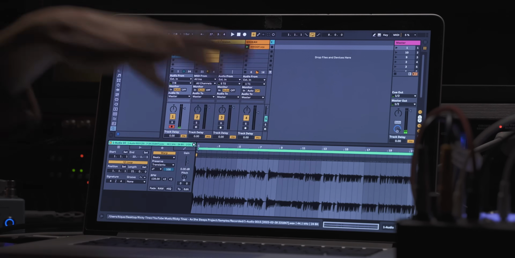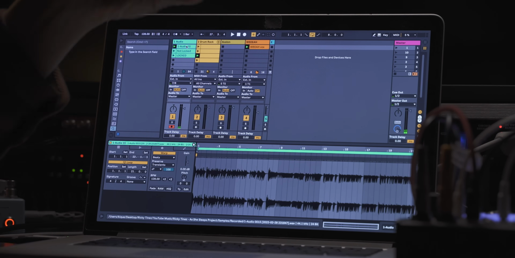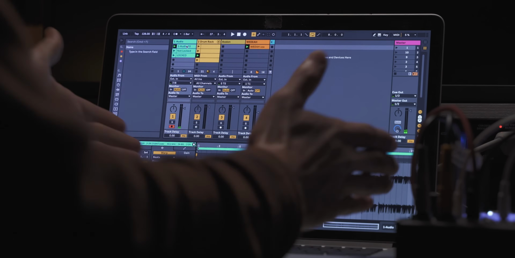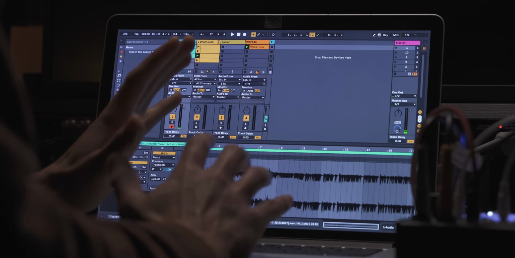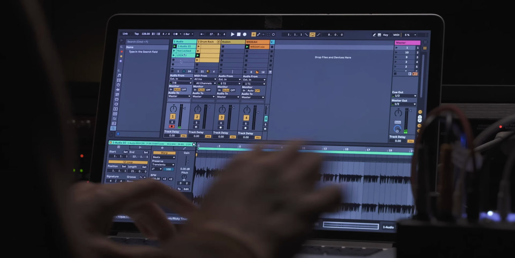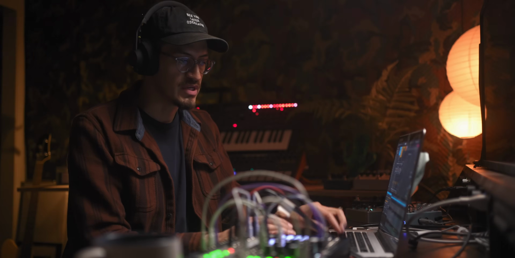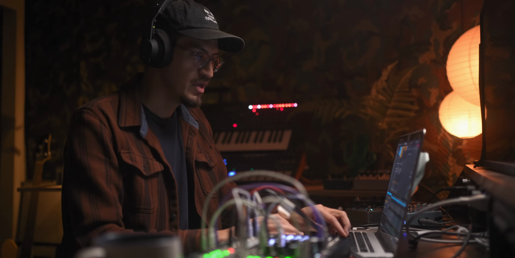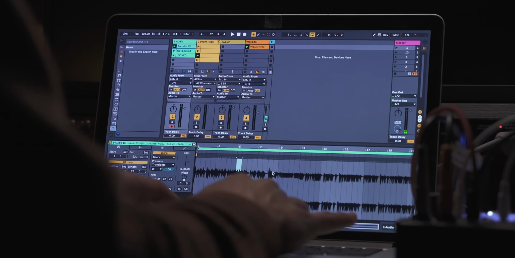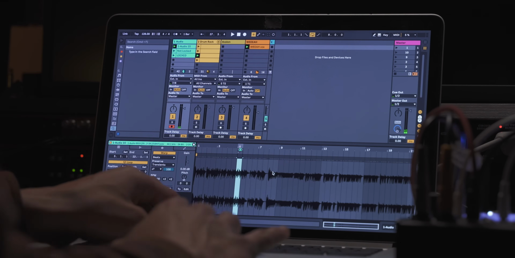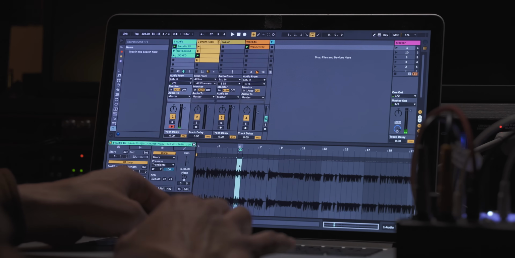Okay, cool. So now that that's all recorded in, this is where I feel like I'm sifting for gold. I have all this material that I can work with, right? And basically what I want to do is set my loop point and go through the clip and listen to find that bass line that I want. It's really easy to do this. Basically, you make sure that you have loop turned on here. I like leaving warp on because we're talking about audio warping. And what I want to do is basically just find a bar and just hit Command L, and that's going to allow me to loop this portion of this recording.